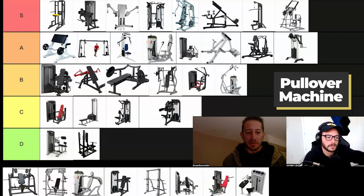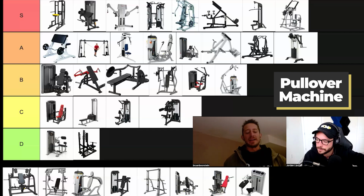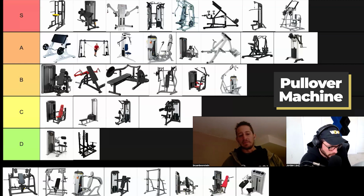If it has a seatbelt, that's a huge feature too, which I'm guessing that it does because most of these machines do have seatbelts. And if you don't have one, you'll find that you're kind of moving around in the midline at the stretch position, and at the short position, your body kind of oscillates back and forth, almost like those hoist machines do. Yep. So the seatbelt is a huge feature there.